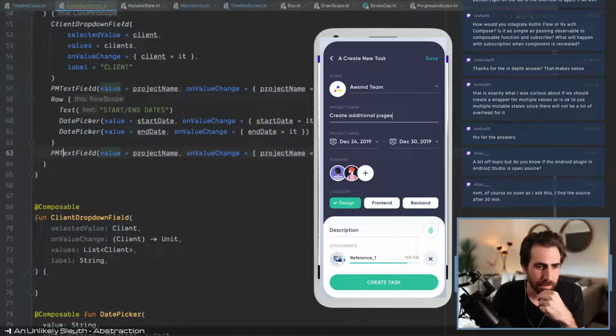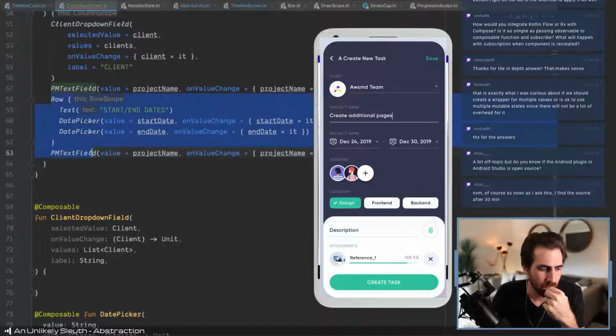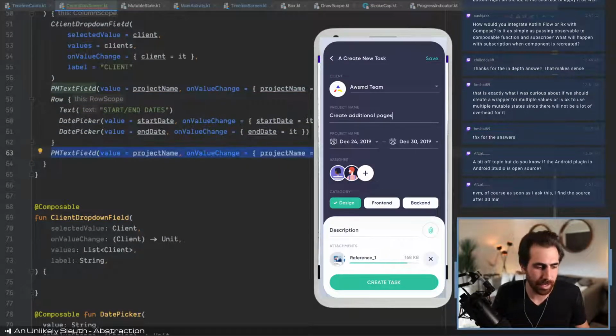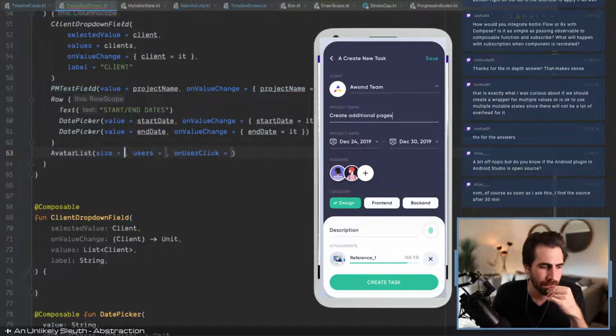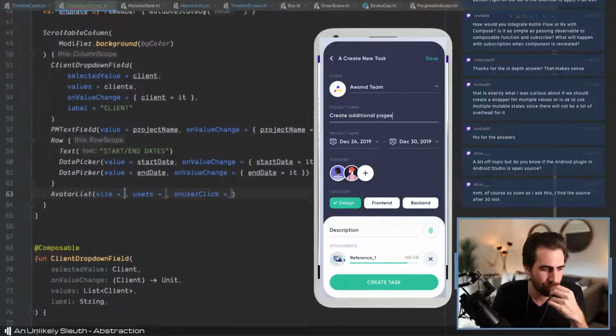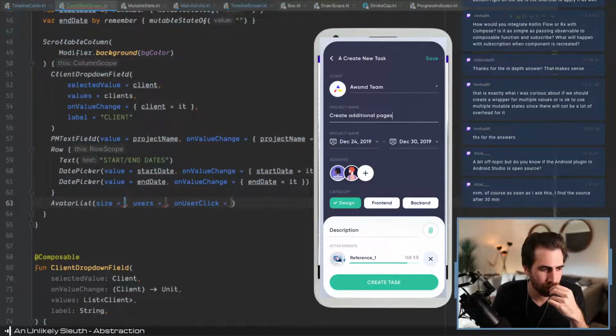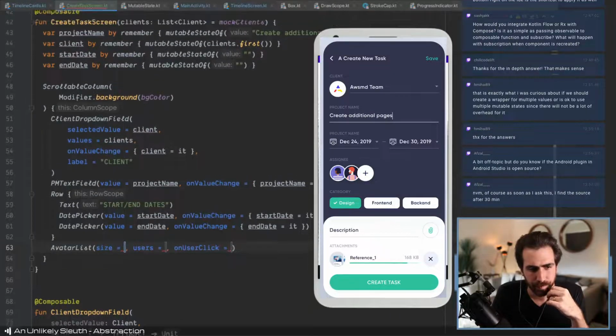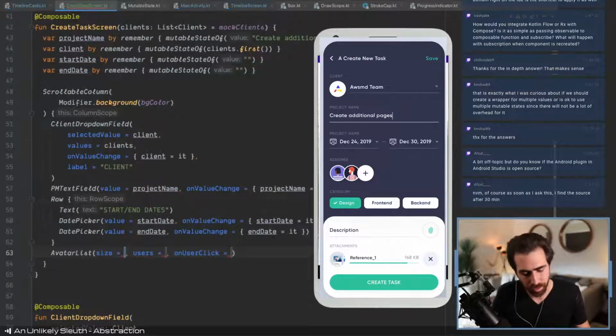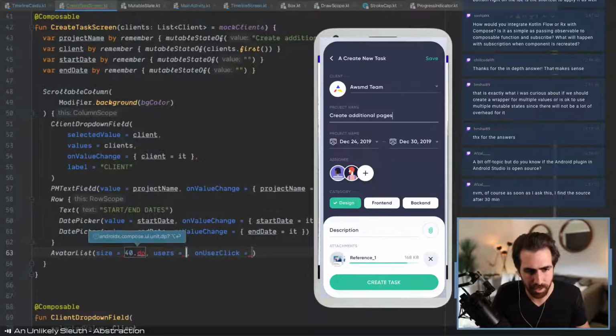Okay, and then below the date range, we will have an avatar list. I'm not sure what size these are. Let's just say 40 dp.